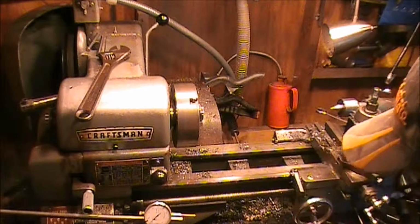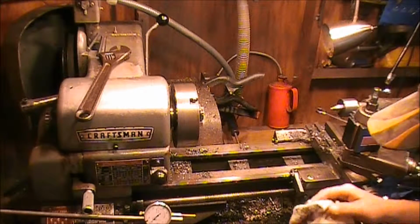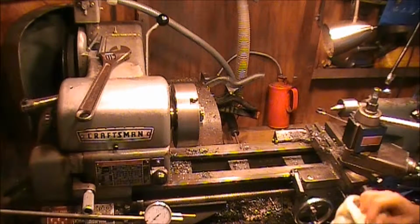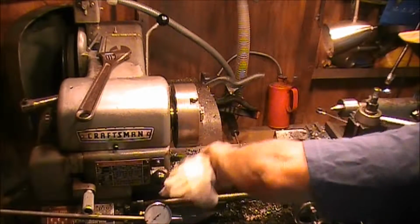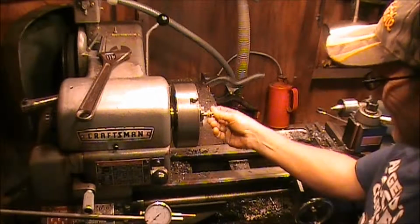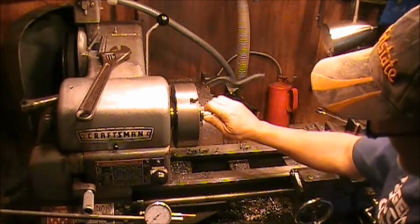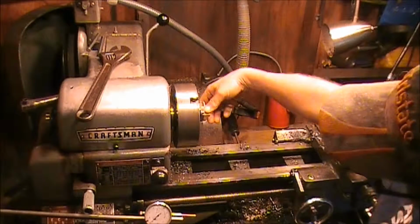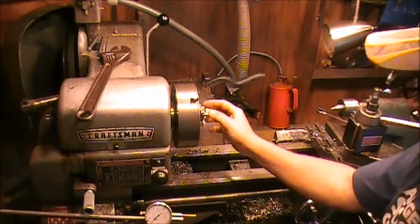Okay. A lot of chips in them flutes. Okay. Let's thread it up in there and see how far it goes. Oh yeah, she's going, she's going. All the way up in there. Cool. That's what I wanted. That's exactly what I wanted. Alright. Sweet.